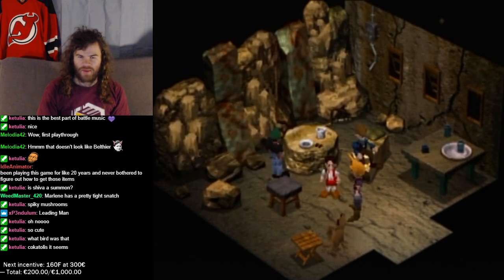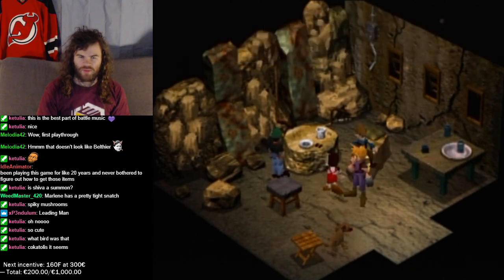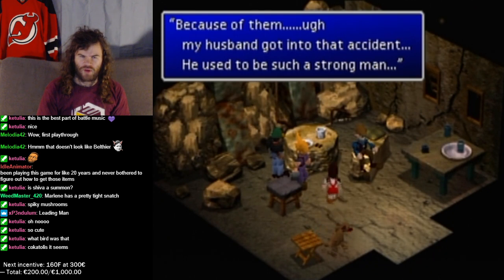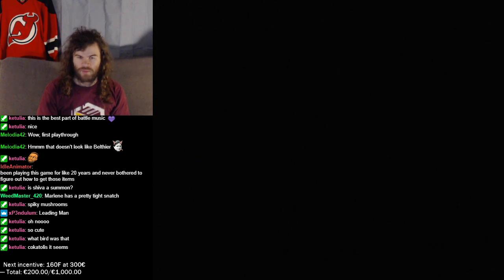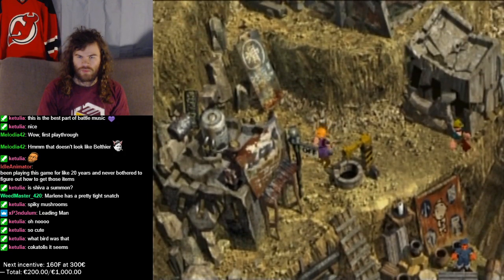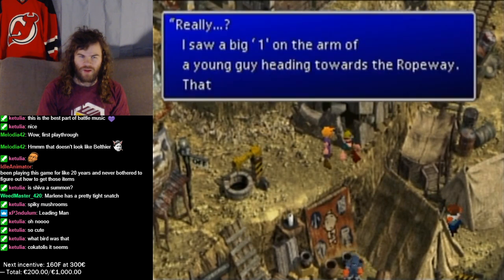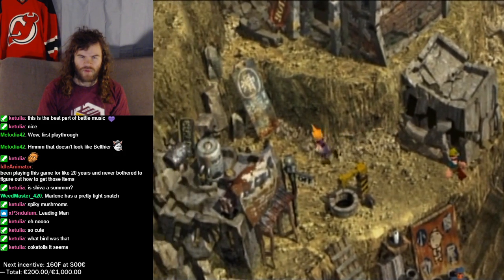How am I supposed to continue living in a town that's lost everything? To hell with the Mako reactor. Because of them, my husband got into that accident. He used to be such a strong man. I hear it's a big fad now in the city to get tattoos, is that right? I wouldn't know. Really? I saw a big one on the arm of a young guy heading towards the ropeway. That black cape he had on was really cool. Does Sephiroth have a tattoo?